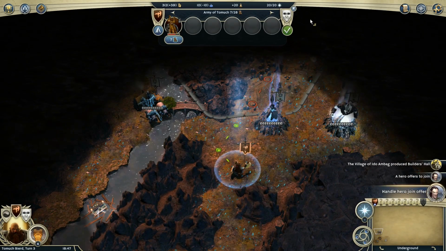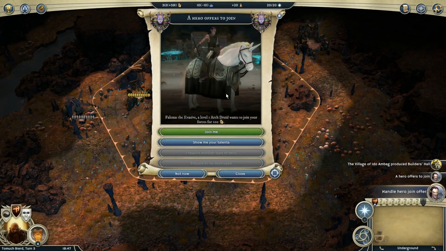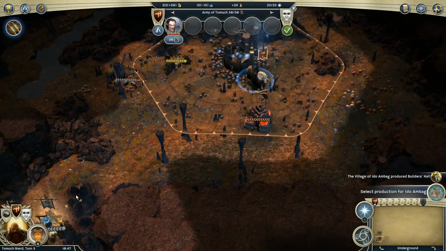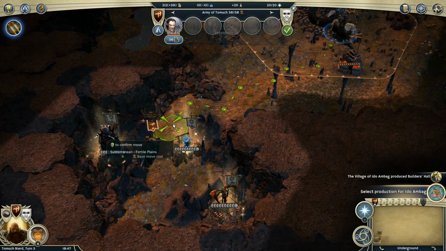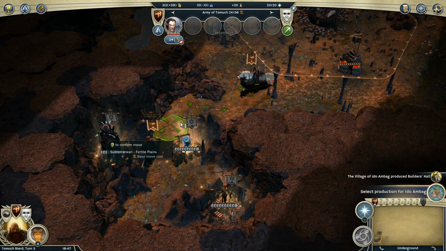Okay, another city. What did I get here? Well, it's an Arch Druid. It's better than nothing. Actually, you know, I mean, it's an Arch Druid. You know, that's good. That's a solid ranged attacker, if nothing else. He should be enough to turn the tide of these battles down here.